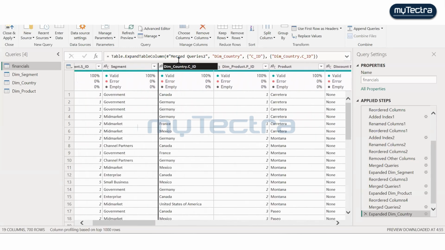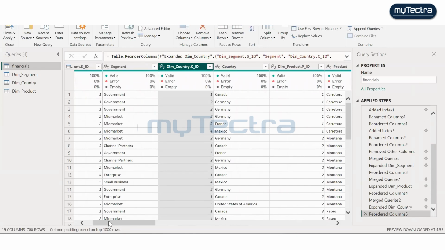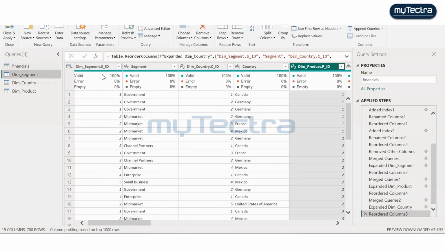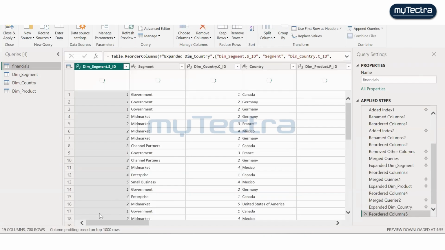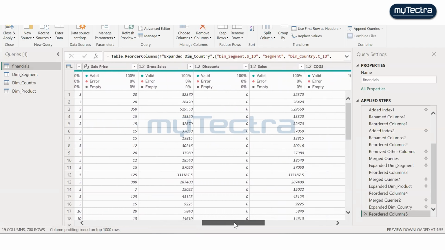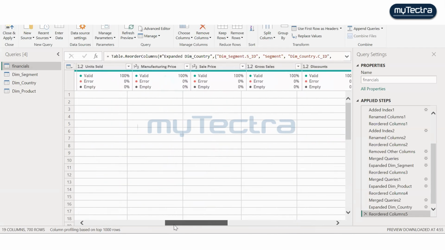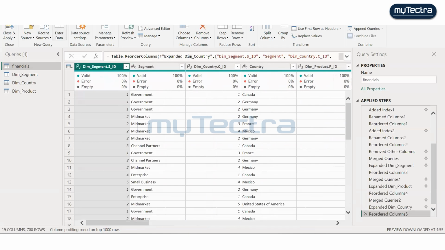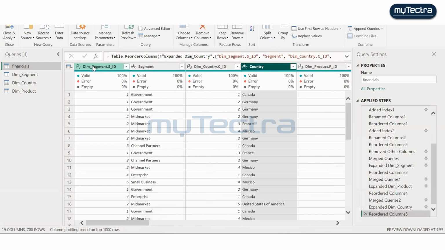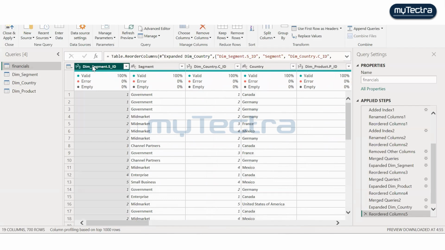Karthik, when we say fact table, the fact table always has foreign key columns along with some numerical columns, right? This will be your foreign key, and this will be your primary key. Here you will have all the master values and other columns. Now I don't want the segment, country, and product because I have the ID, right?